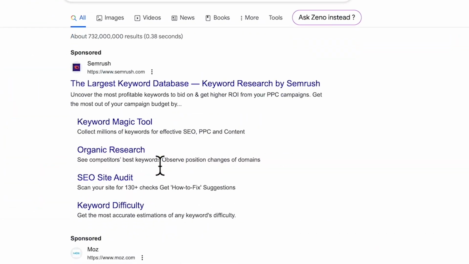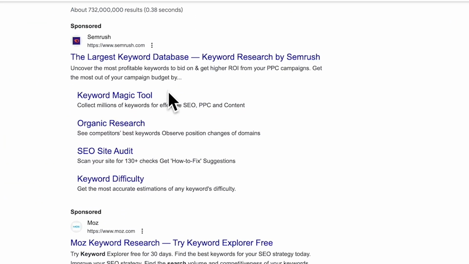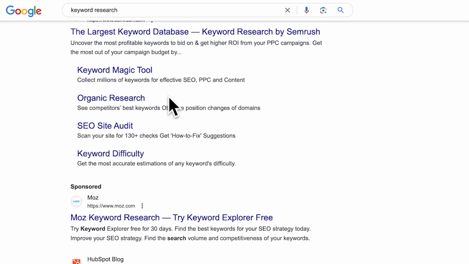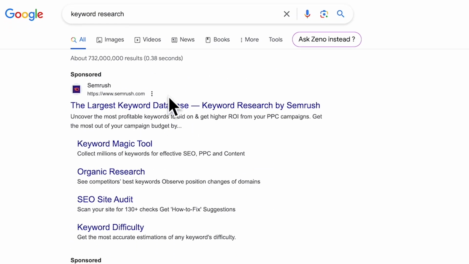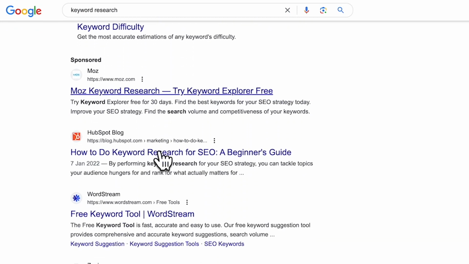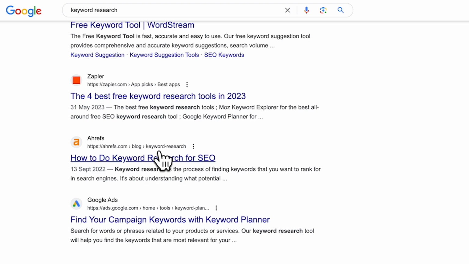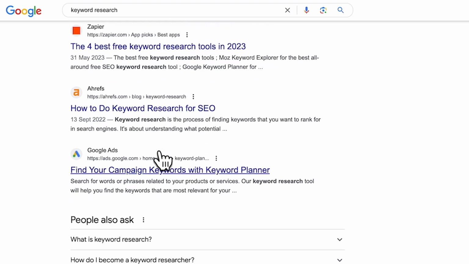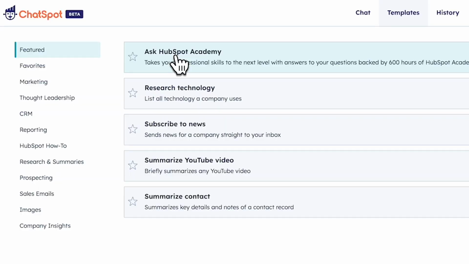The process of keyword research can be time consuming. Of course, you can find a selection of platforms and solutions such as SEMrush, Moz.com, and any other solutions to help you find the right keywords for your paid ad campaigns. But did you know that there's a helpful hack to help you choose a PPC keyword to run your Google ad campaigns? Chatspot is an AI chatbot to which you can send prompts and predefined templates to request information, generate content, and perform actions. Chatspot is currently in beta format and is free to use.